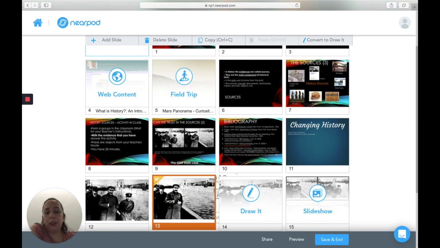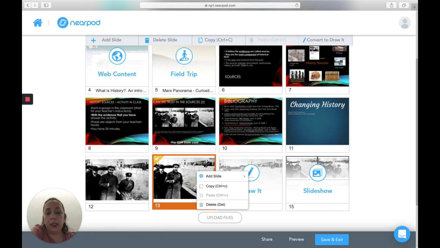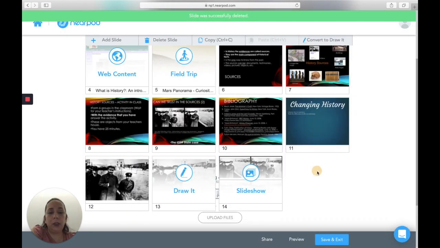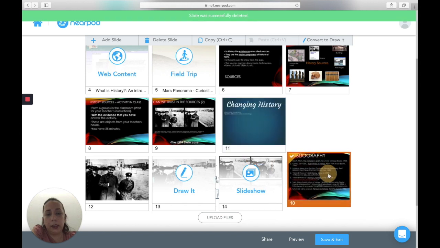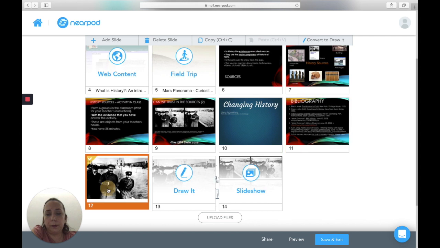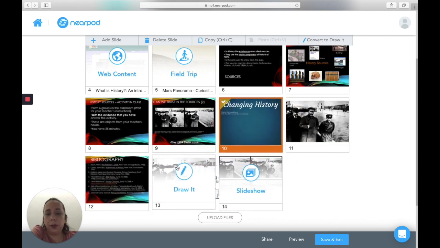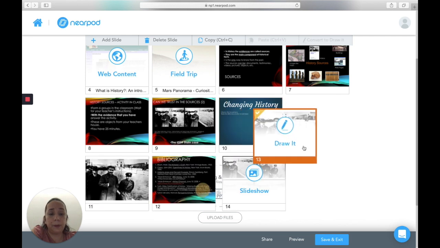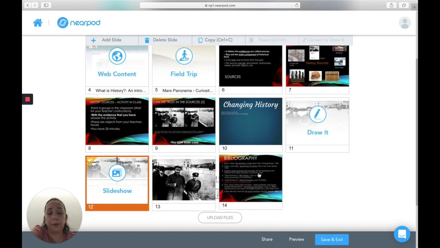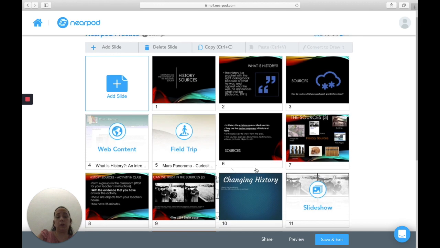Now, if you want only the activity slide, it is easy to delete the one that you don't want. Okay, this is that. And I'm going to relocate. Okay, instructions before the image, the slideshow, the activity, draw it here, and then the bibliography.